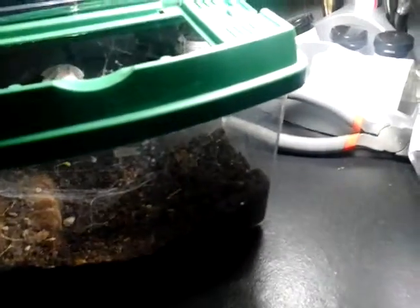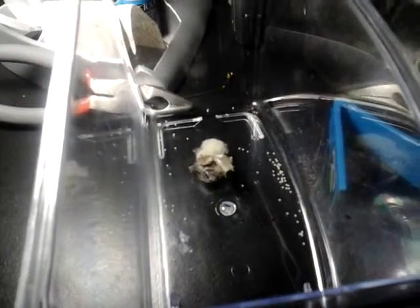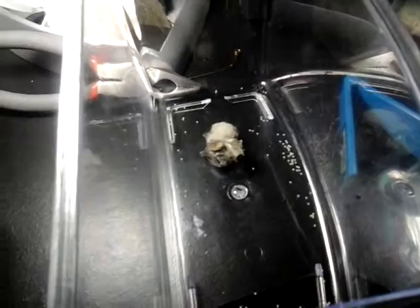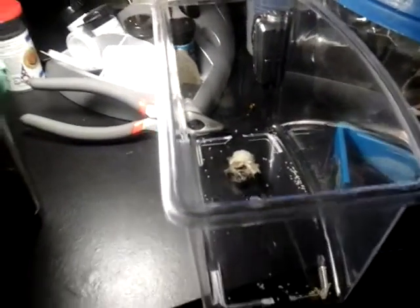I did find some egg sacks which inconveniently broke open. I'll try to incubate them and see what comes out. That pile in there is actually I think another one of those cocoons with a spider in it, so we're going to do another video on opening that up. And in the corner there's a little spider roaming around — some kind of baby.